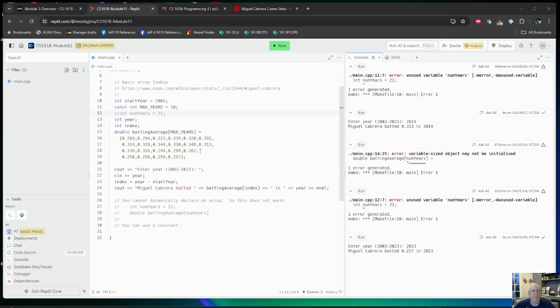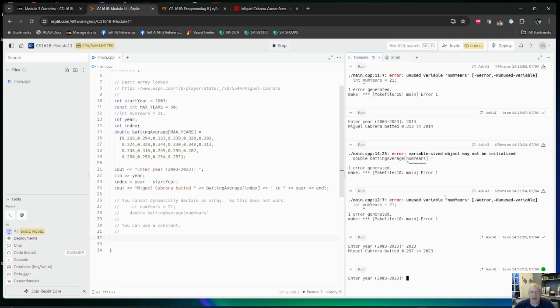And so this definitely is more robust because now, if I want to change to a player who's played more years, Cal Ripken Jr., for example, and I want to put that in, right? Pretty sure he played for more years. I could put that in, right? And so that's something to keep in mind. So we use the constant there.